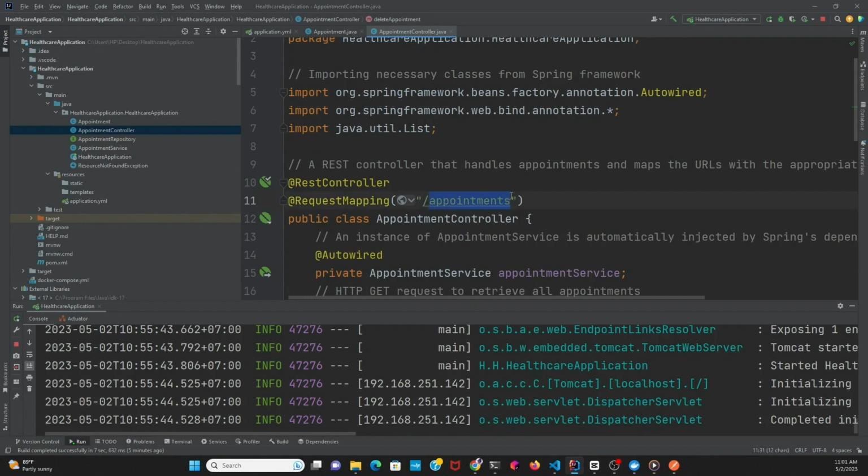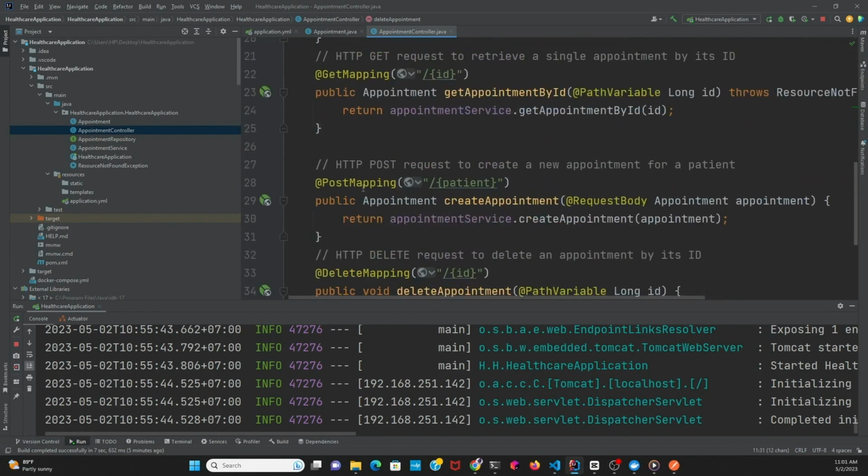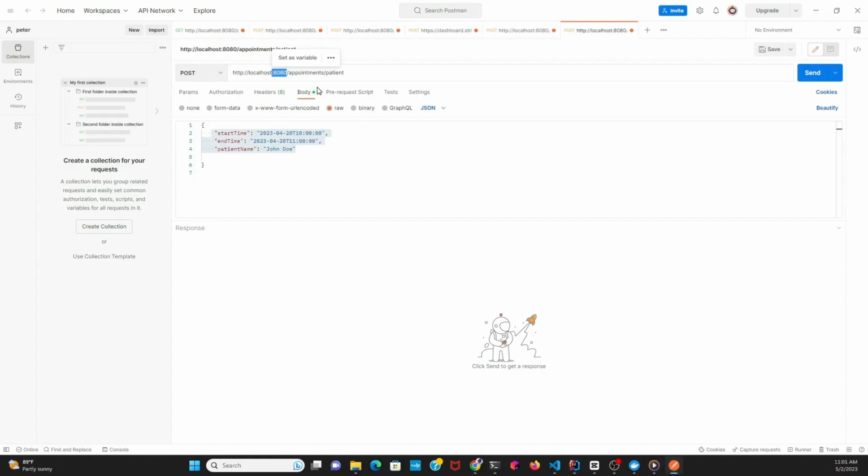Since we are doing post mapping, we're gonna type patient over here. So this is gonna be the HTTP for us to be able to do a post mapping. Understand?